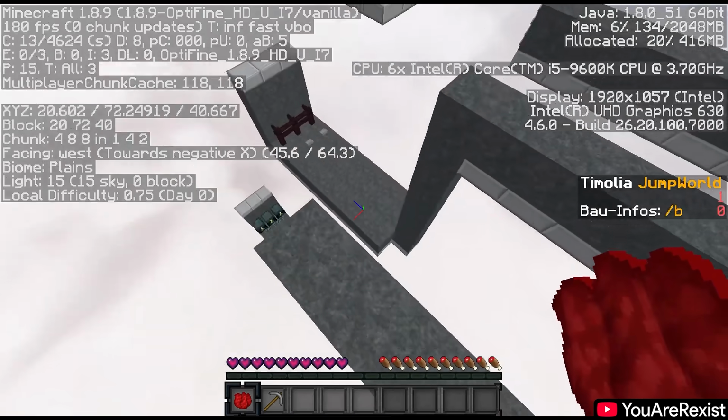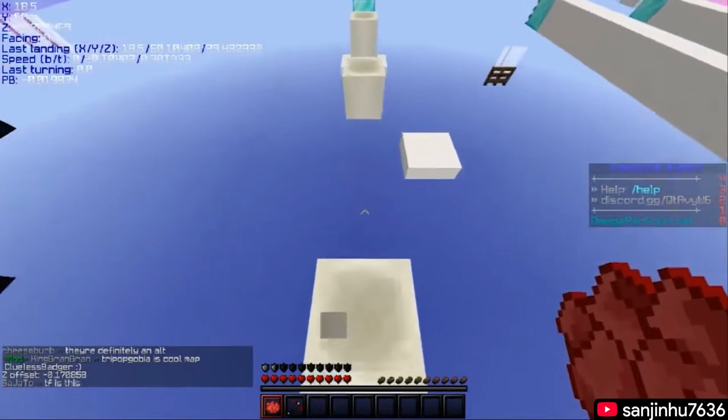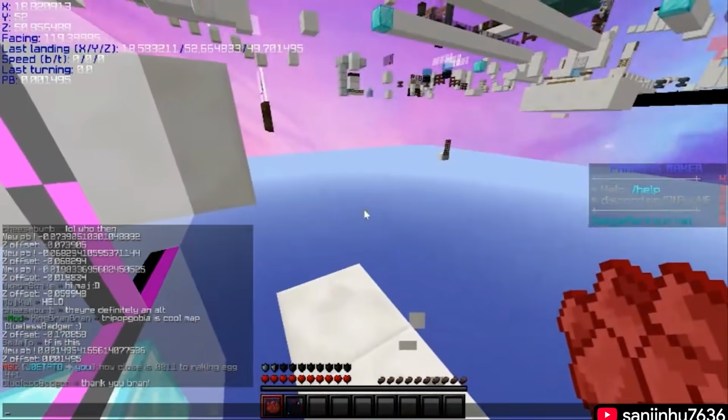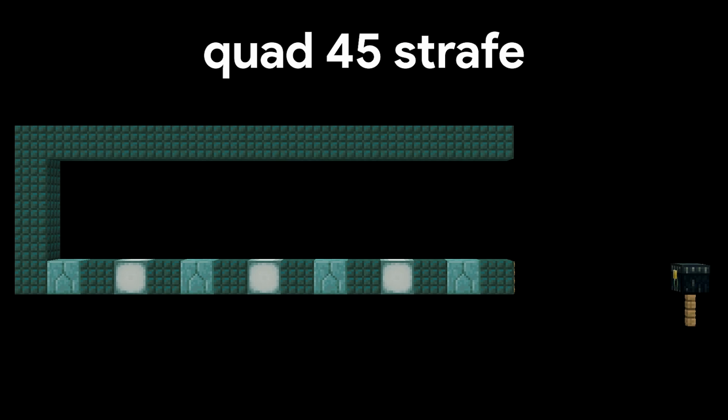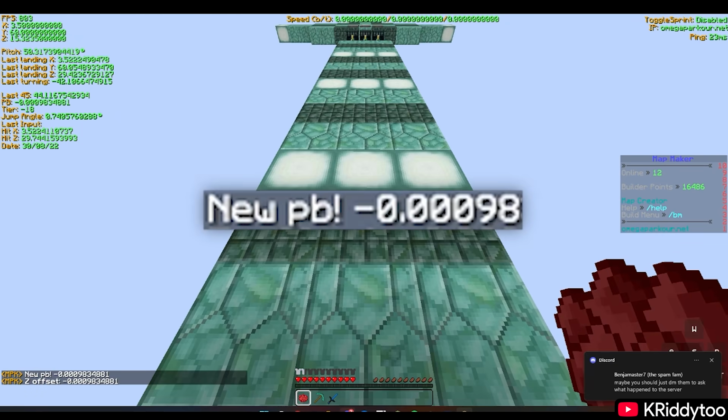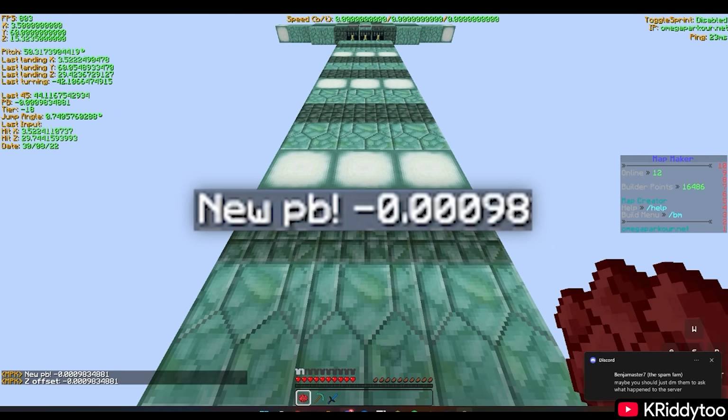So remember the double 45 strafe? Well, by this point, the triple 45 strafe had actually already been verified. But in 2022, people wanted to push it even further. They wanted to do the quad 45. There was a bit of a race and many different players were going for the jump. The player KReady2 even getting only 0.0009 blocks away from making it.